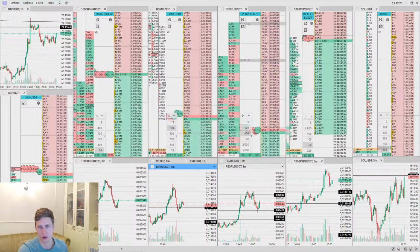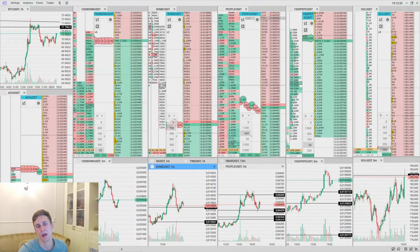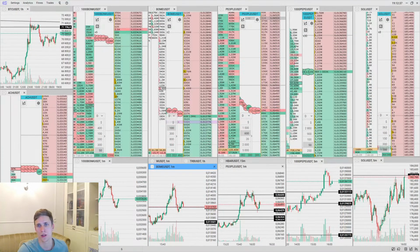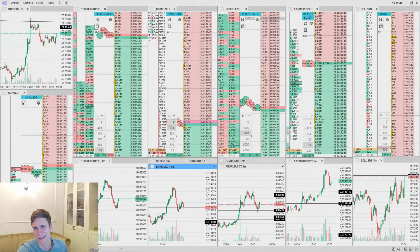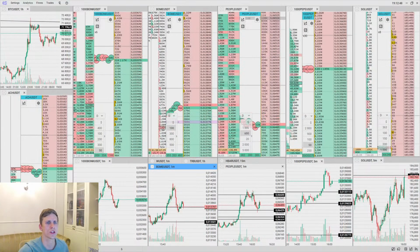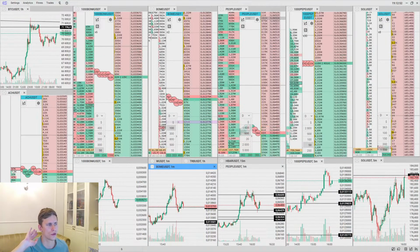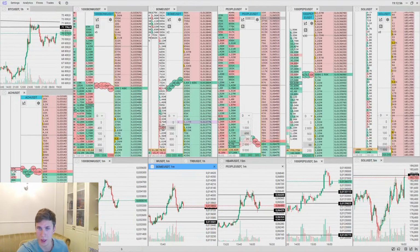Someone who ever traded forex or stock market never paid too much attention to volatility, because on such markets as forex or stock market, it's not so important, as most traders are positional traders. They trade positional trading, keeping a trade open during more than 1 hour or even several days and so on.